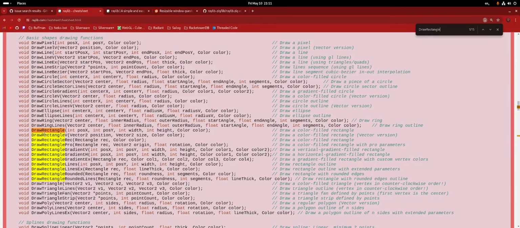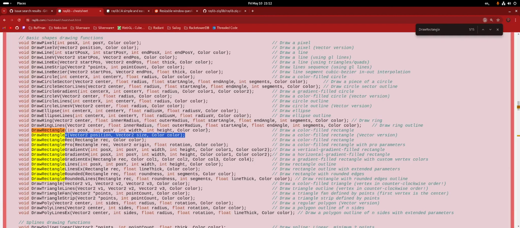So there's a version that you can pass things as raw as you can, and there's another version that's a little bit more, I want to say, geometric, with vectors instead of integers. I see. And then there's also the option that you already have a rectangle. You just want to put a color and just go with it. There's many versions in here. So which one do we want to go with?